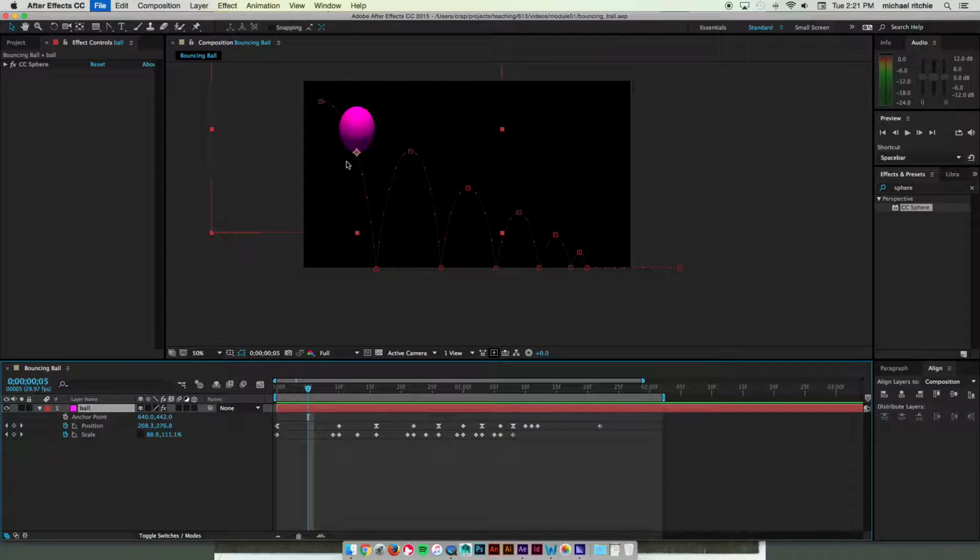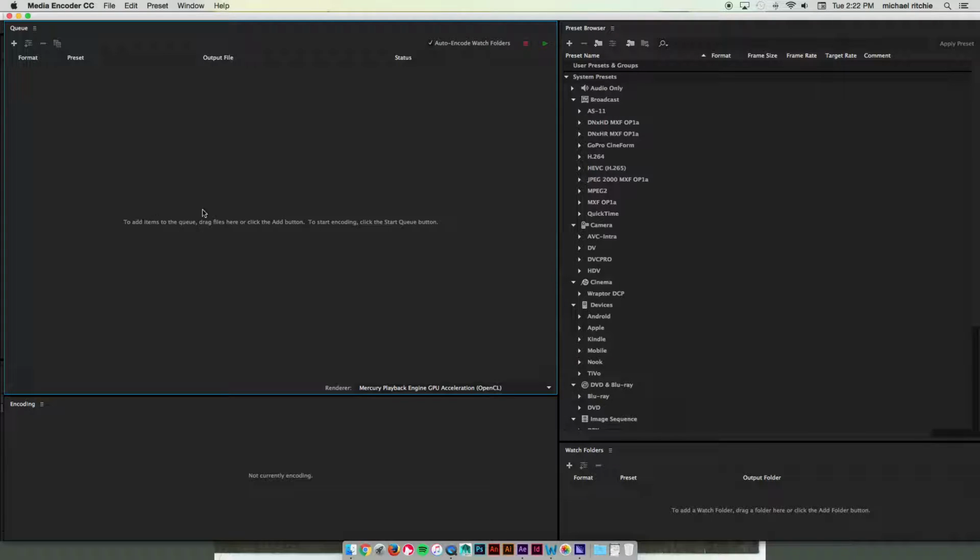I'm going to choose that. It's going to take a little bit, depending on how fast your computer is, but eventually it'll make a connection between the dynamic link server from one Adobe program to the next. What should happen is after a while the project will just show up here in your queue. So we'll just have to wait for that to happen.